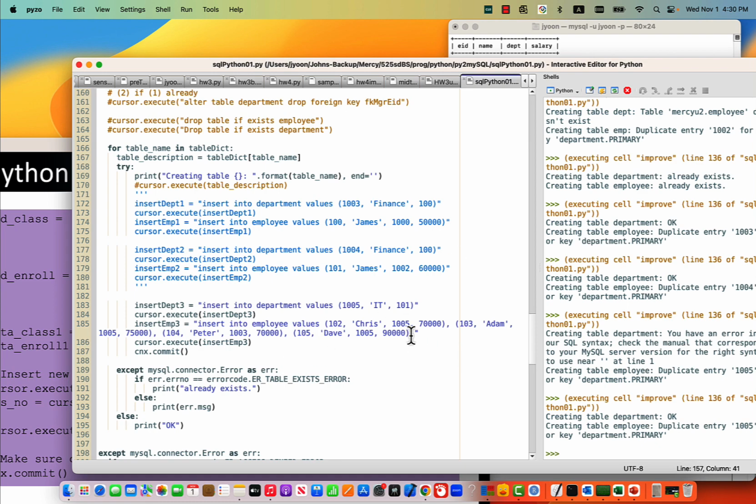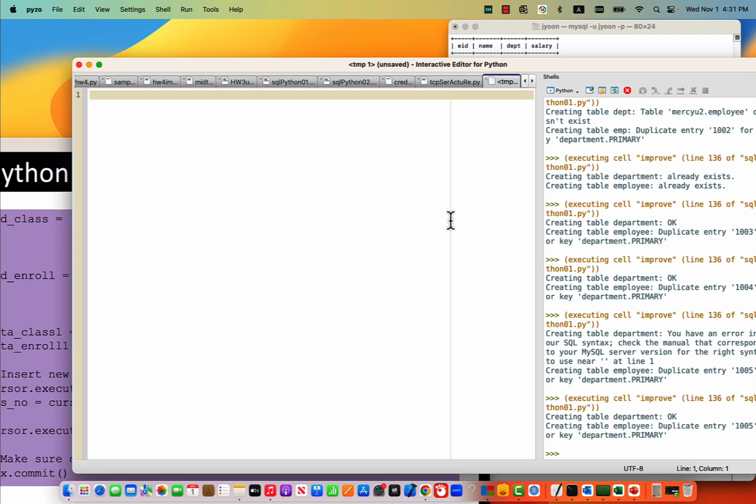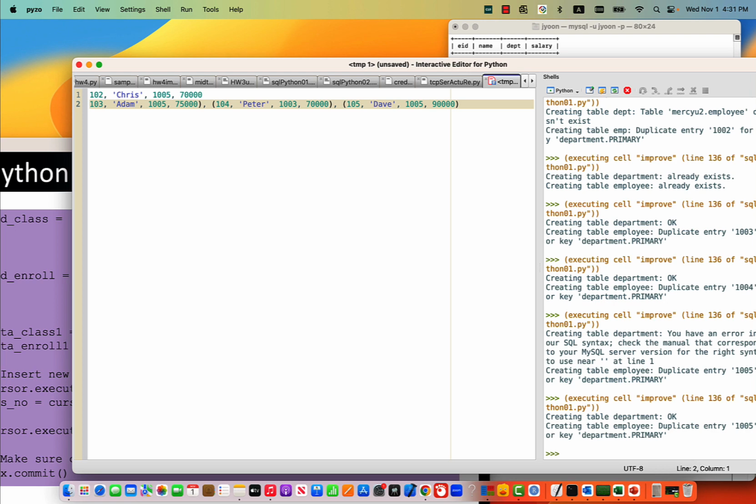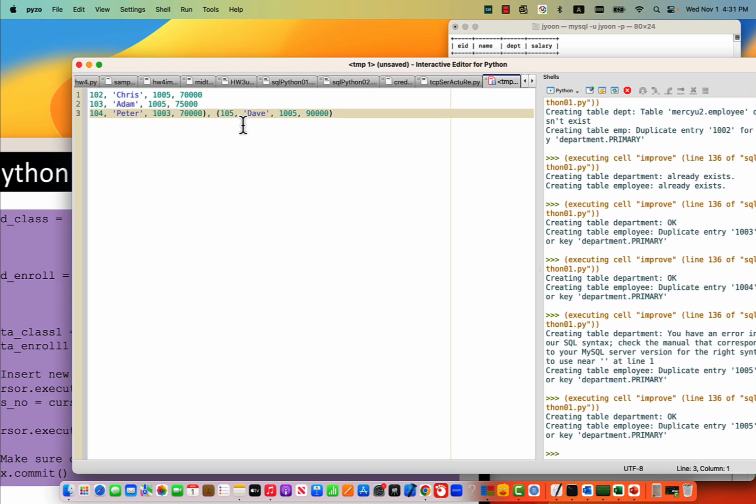So what I want to do here is copy this to create a file here, the employees as a sample CSV file.